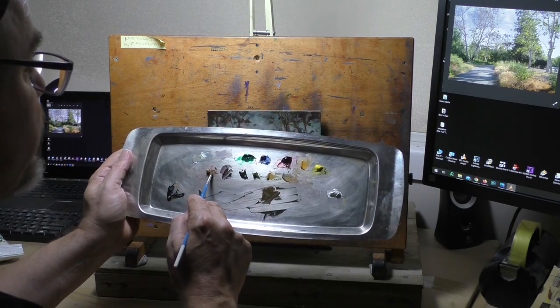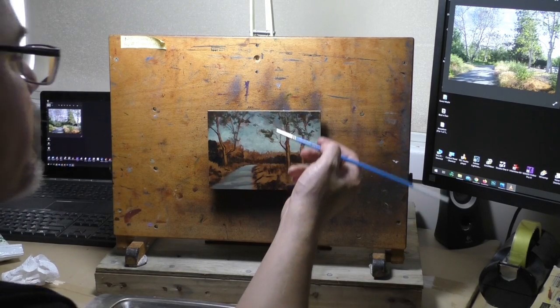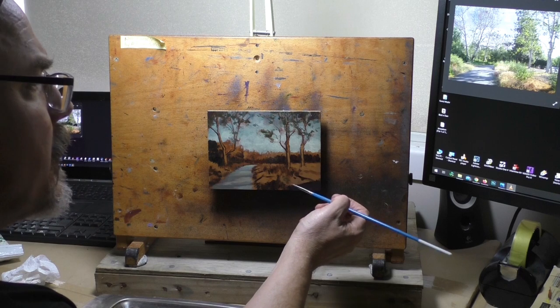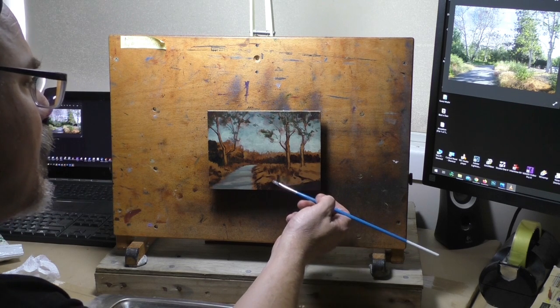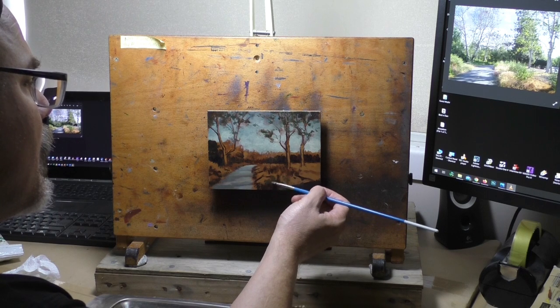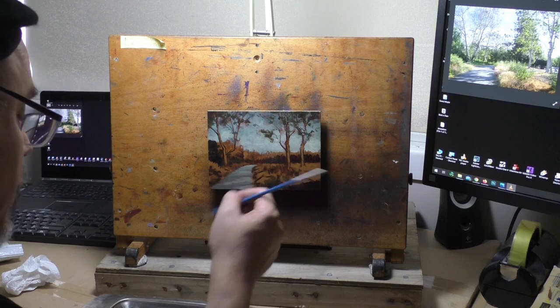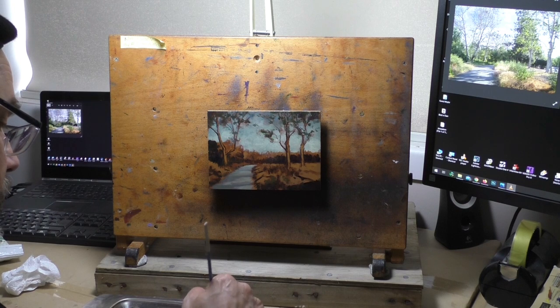This is my sort of cyanic color I mixed. Not that far off from the board color. And its reading is pretty dang green anyway. I don't know if it's because I had a bunch of green in my brush or sponge like that. Let's bring in some yellow and some crimson.